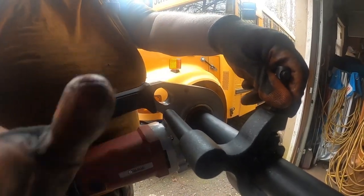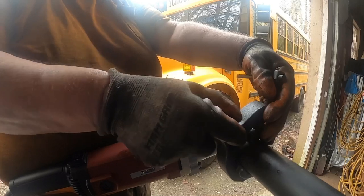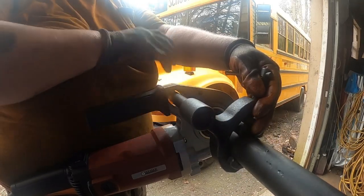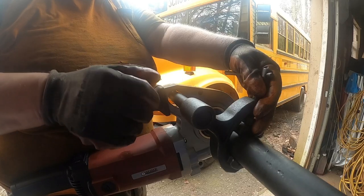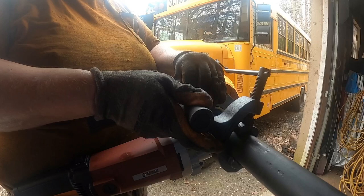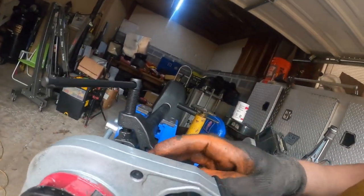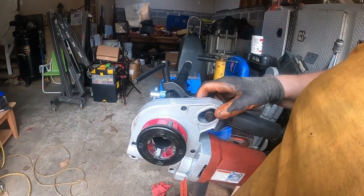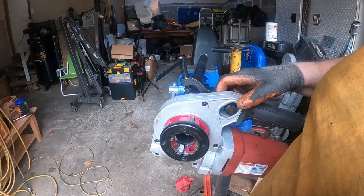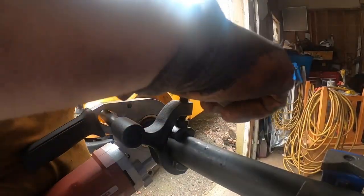You just put it on here, then this clamp — you slide it into the hole of the pipe threader. You don't want to stick it too far out because the pipe threader is going to work towards the camera. What I've been doing is putting the clamp on so the end of the rod is flush or close to being flush with the pipe threader, and then I clamp it down as high as I can.